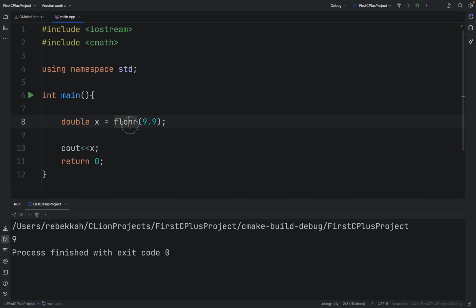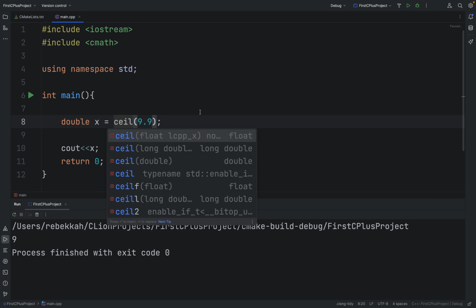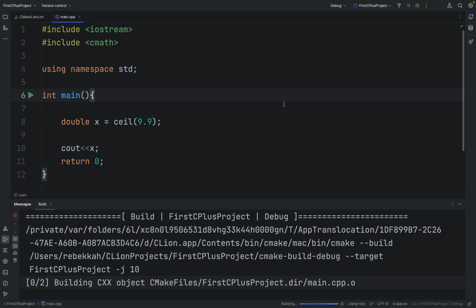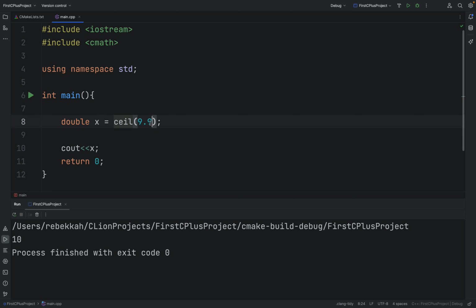So now we can also use the ceil here. We are going to use ceil, then we get 10. So let's change this to 1, and then let's run it again. We still get 10. So if you use the ceil, then it means that you are rounding it up to the nearest whole number. Okay, so that's the floor, and then the ceil. So the ceil, we just round it upwards to the nearest whole number, and then the floor will just round it downwards to the nearest whole number. So you should know these two.